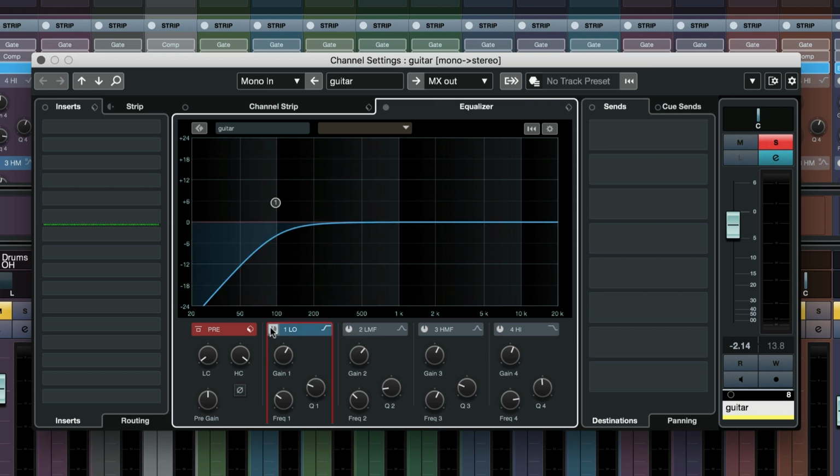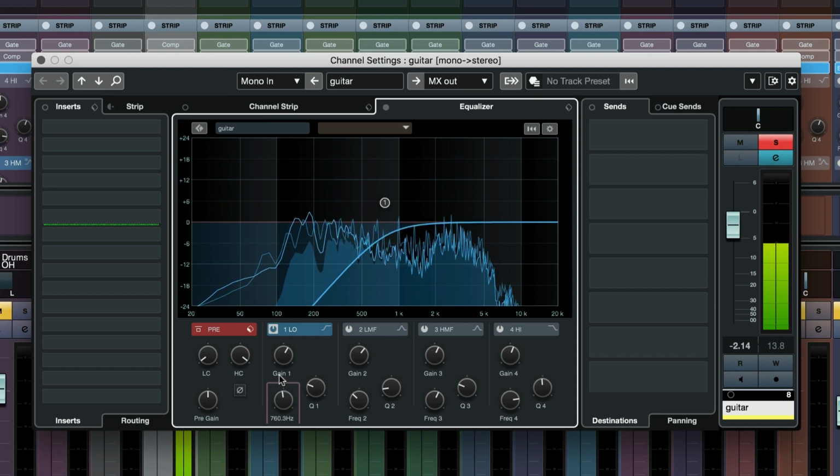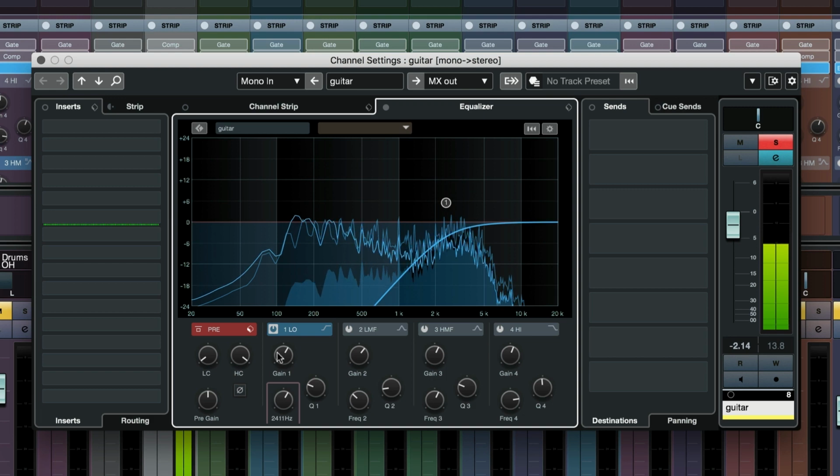Let's add some EQ. So this is a high-pass filter, and the reason it's called a high-pass filter is because it's cutting out all the low frequencies and letting all the high frequencies pass through. It's a little counterintuitive, but that's how it's named. So watch what happens when I hit play and move this high-pass filter from the left to the right. I'm actually going to do it with the dial here, so it's easier, and I don't change any of the gain as I'm doing it. So let me hit play and we can take a listen. I'm going to move it up, and you'll notice it's cutting out the low frequencies and letting only the highs pass.